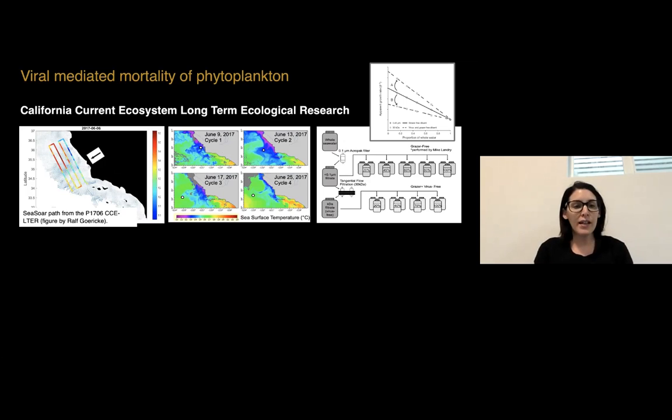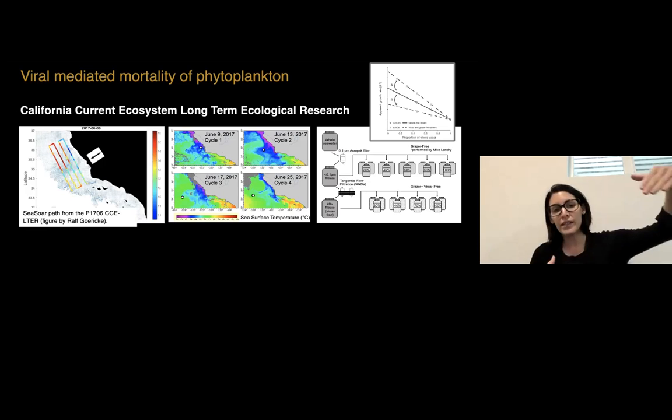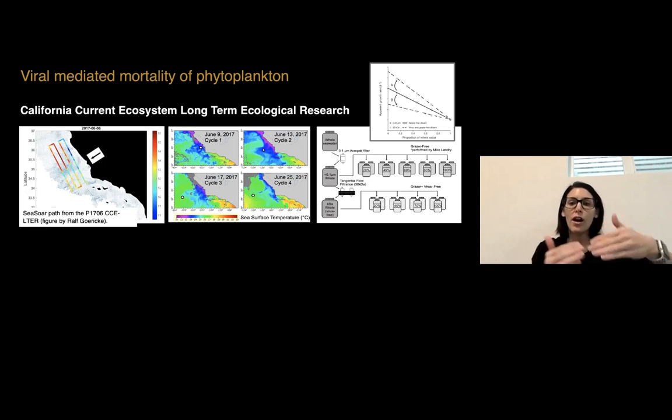And so what this project typically does is use a SeaSoar, which is an instrument that they stick out in the water. It follows filaments of water, and it identifies areas of upwelling. And one way that it can do this is temperature, right? So upwelling occurs along the coast where you have winds moving, typically in this case along California, we have winds moving south, which causes the water to move offshore. And as that water moves offshore, that deep water is pulled up, right? And that deep water is cold and it usually has higher nutrients.